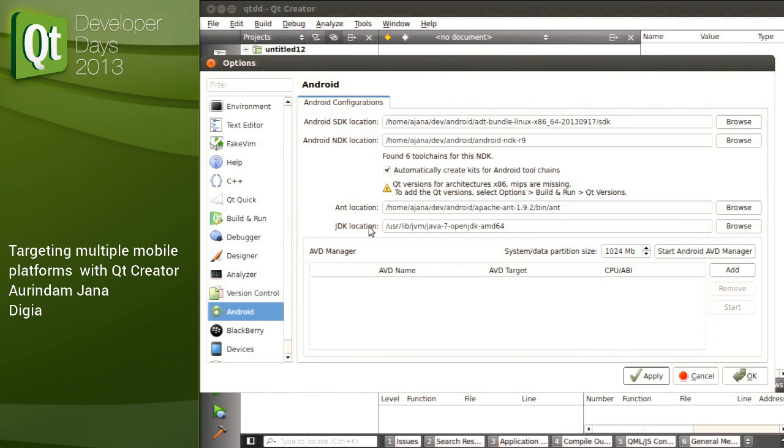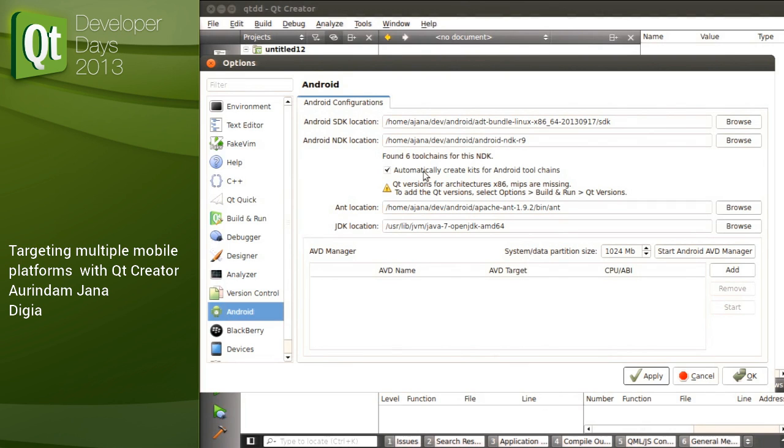In some cases, you might have to give the ANT location, but if JDK is in your path, it would pick it up automatically. So otherwise, just enter those fields. If you want to have a virtual device, use the Android Virtual Device Manager, add some devices, and this basically what it does is create kits.